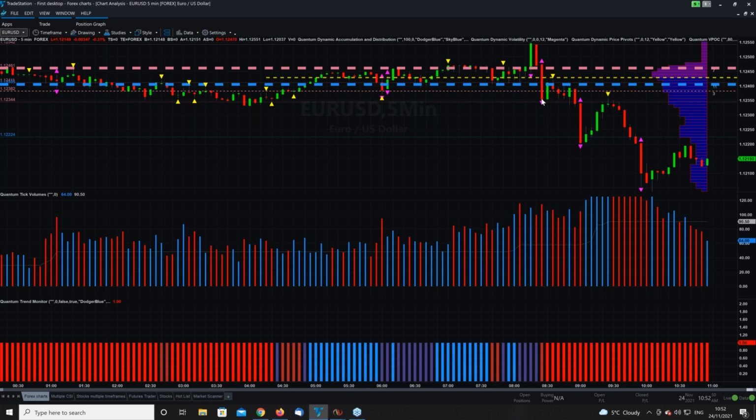We then get the breakaway, we get a volatility trigger, market tries to come back and react against it, can't break through these levels. We've got this huge barrier now. We've got this level, and the VPOC in terms of the volume concentrated in this very, very small area here. And then we break away, we've got another volatility trigger. What are we expecting? Well, either congestion or reversal. We get, well, both. We get the congestion into the price and a reversal against it. Then we go into the nice price waterfall, lots of volume coming in, another volatility trigger, back into more congestion, and we're congesting around that one at the moment as I speak.